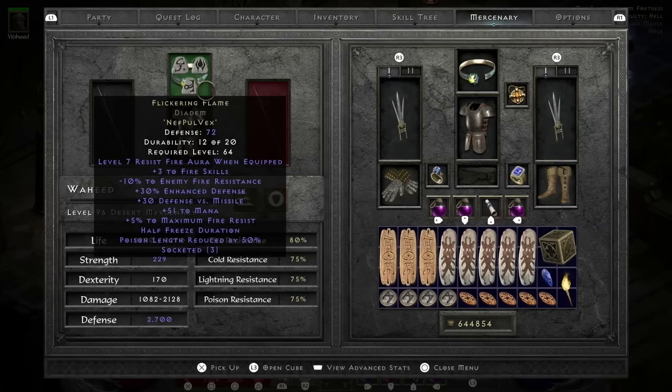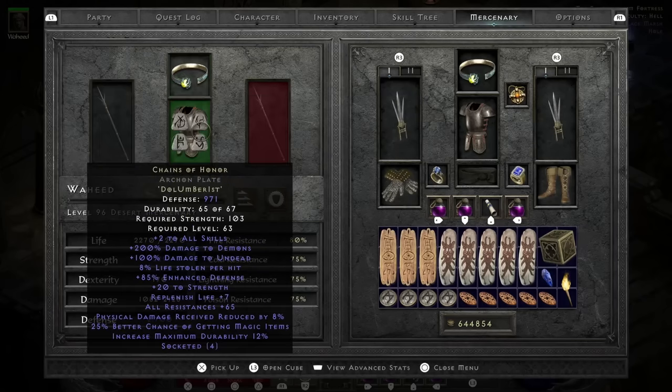For my mercenary setup, using a Flickering Flame. So Flickering Flame for giving me max fire res, which I think is overkill on this build because you're barely getting touched. Chains of Honor for the +2 skills, the 8 life leech. So this is the only source of life leech on the mercenary, and the 65 all res.